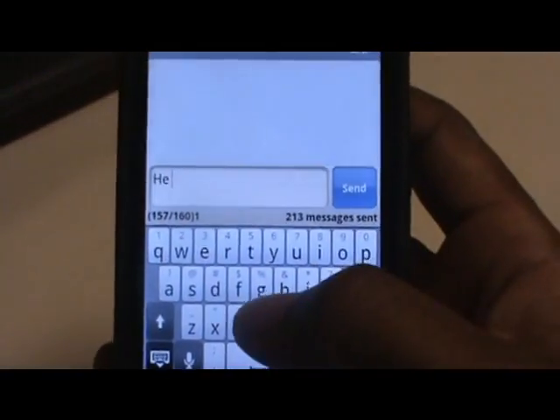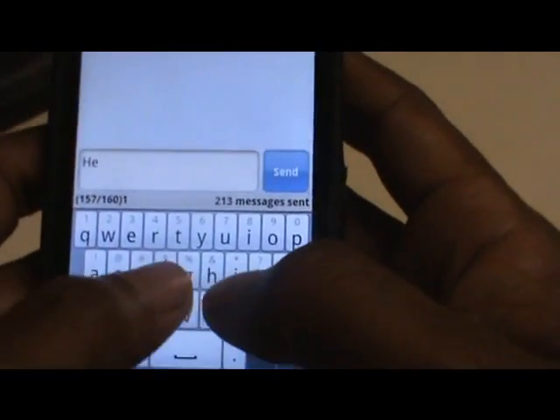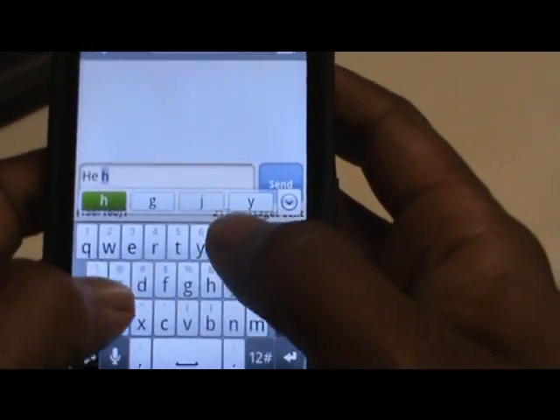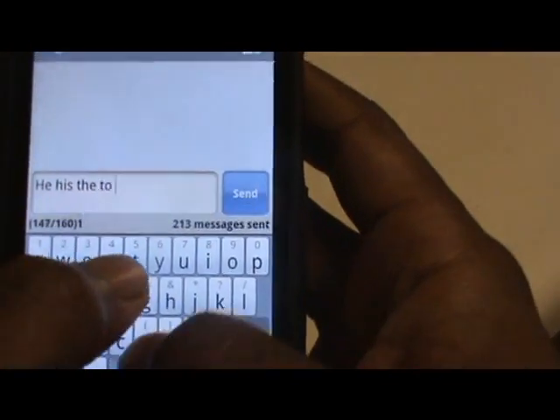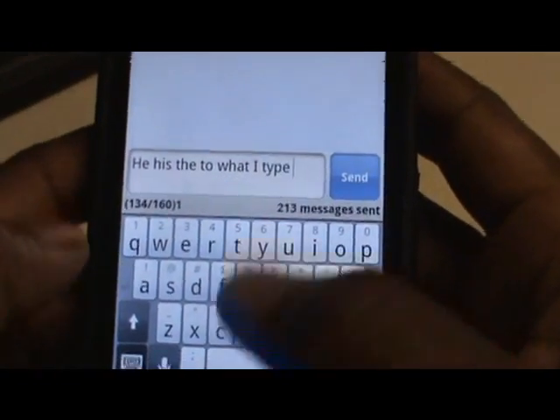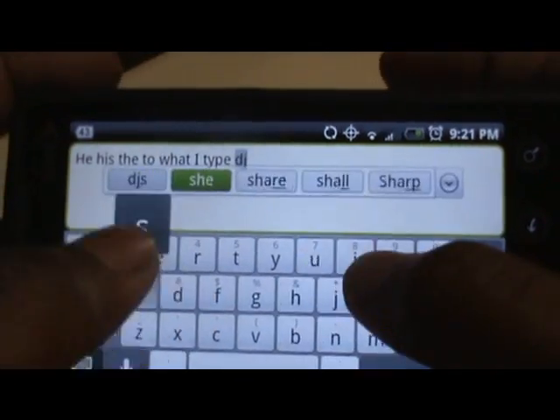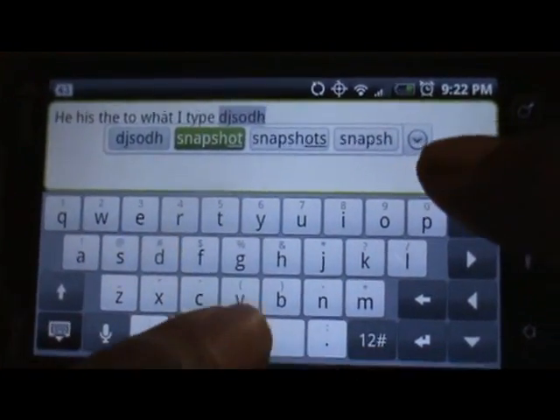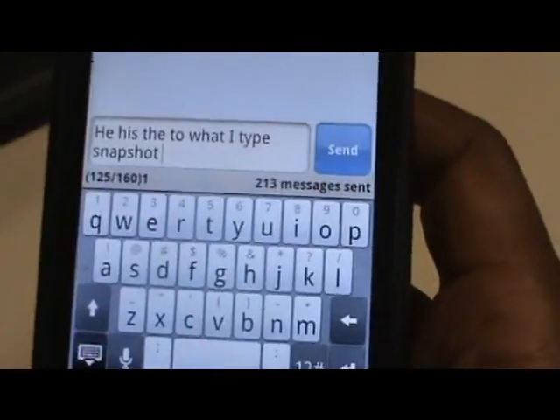And again, obviously we have the QWERTY keyboard here, which has the full correct text correction, so if I'm to type, it will try its best to match the closest thing to what I type. So you have that feature there, which can also be used in landscape. I've demoed this on another video before, so I'm not going to go too much into the basic QWERTY features. But the other thing I did want to show is the ability to change those settings.